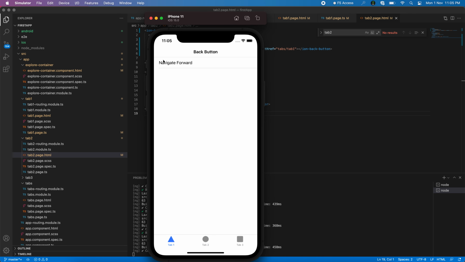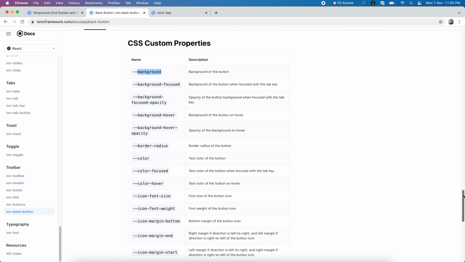So in this way you can give all the properties.